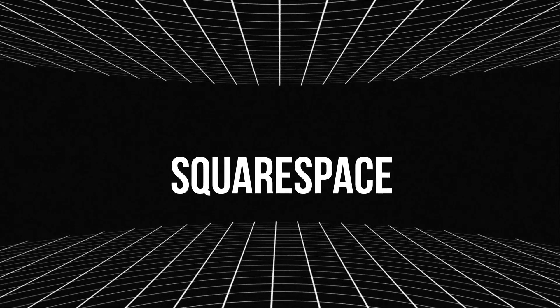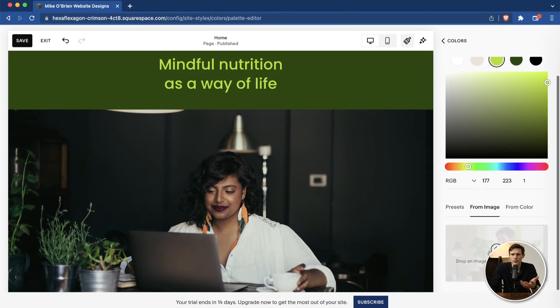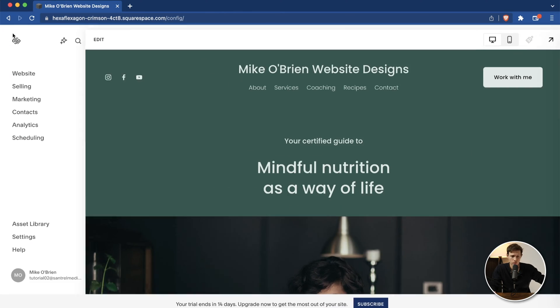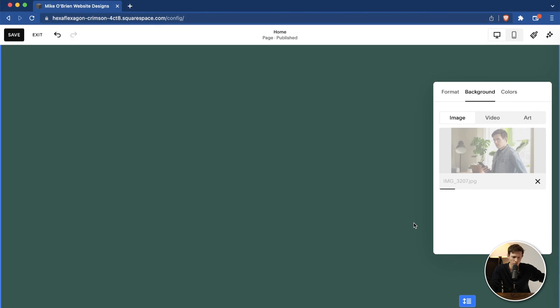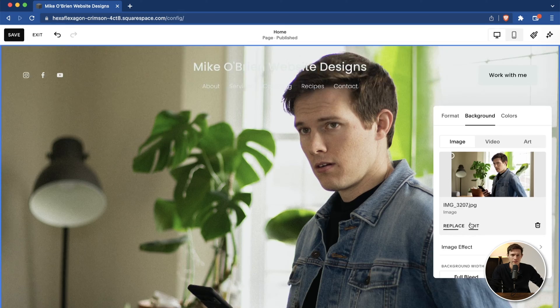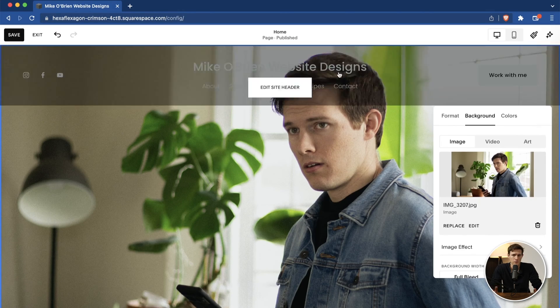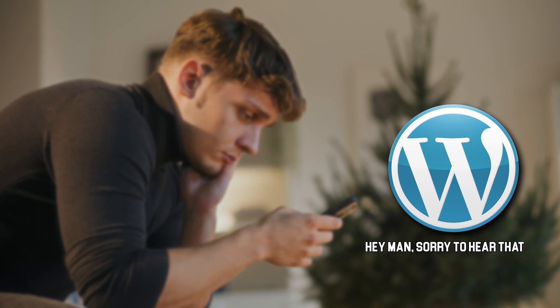The first one — the jack of all trades where you don't have to get all these different plugins, you don't have to update things all the time, you don't have to do any weird backend stuff — is Squarespace. Squarespace is incredibly popular and does all that without needing plugins. For example, somebody with a limousine business wants scheduling built into their website. With WordPress, you'd need WordPress, hosting, Elementor, and a scheduling tool. With Squarespace, there's a native scheduling service that integrates automatically — nothing breaks on the backend.